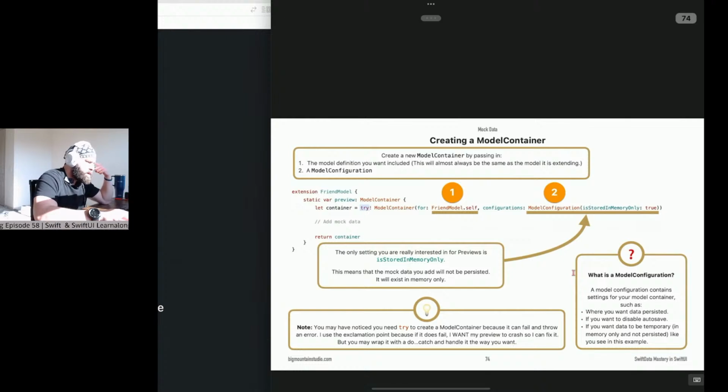If you want the data to be temporary, in memory only and not persisted, like you see in this example. Okay. I guess that does about cover it. All right, so whether or not we want it to persist, whether or not we want the default autosave behavior to remain, and if we want to specify a location for the data we persist, we can do that. That's really cool.